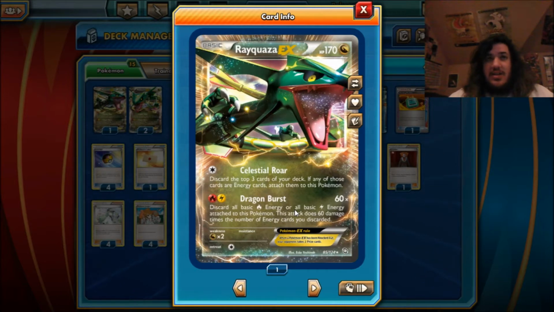Omega EX. I think every new Mega has 240 or less. No, I think Werelord might have more. I'm not 100% sure, I haven't caught up on my Primal Clash, so I could be wrong there. But for 3 energy, you're knocking out every EX with 180, but with 4, you're knocking out almost every Mega EX. I could be wrong, though.